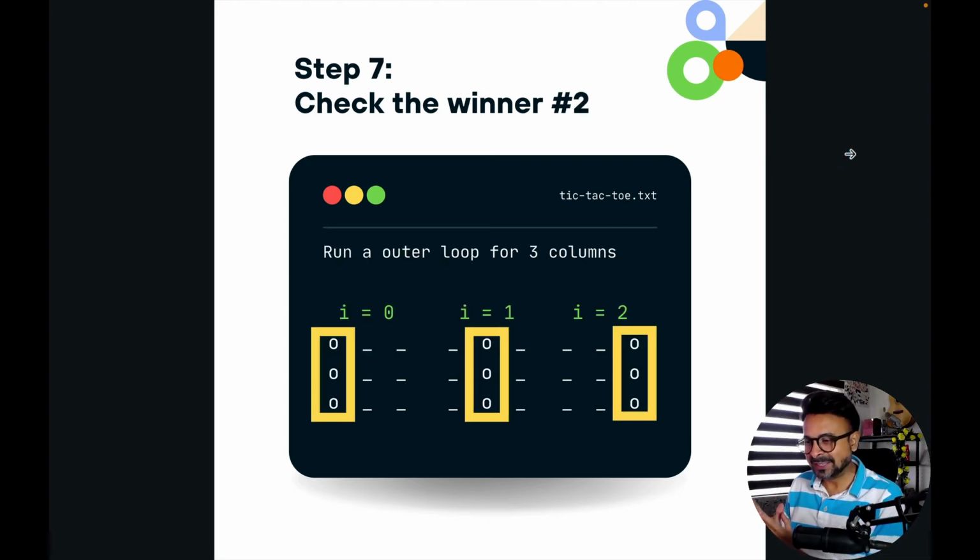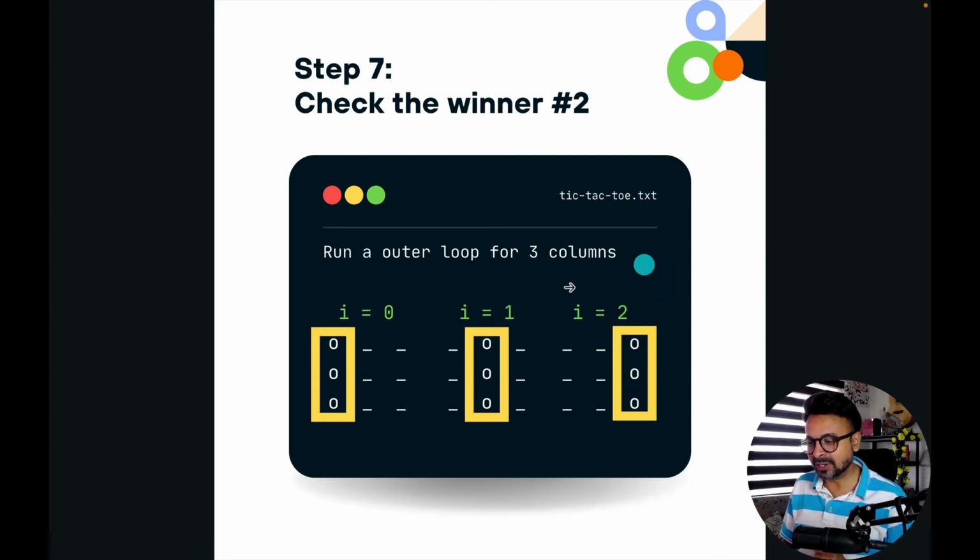Welcome back. Now we need to work on the second possibility of the winner, right? So the first possibility was finding X's or zeros in all the rows, checking all the rows. Now in the second case, we need to see all the columns, right? So this time I have taken the example of O instead of X just to have a variety, or to handle a different case. So here also we need to run an outer loop for 3 columns. Now see, we need to run through the columns.